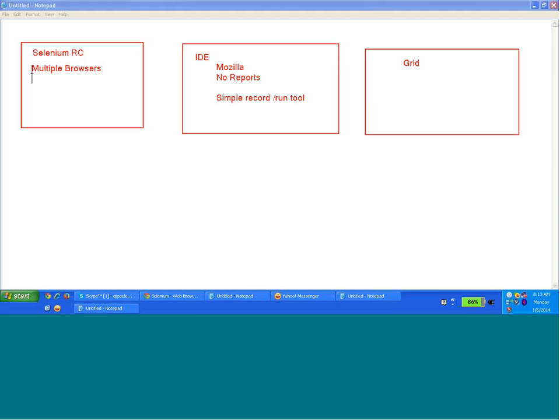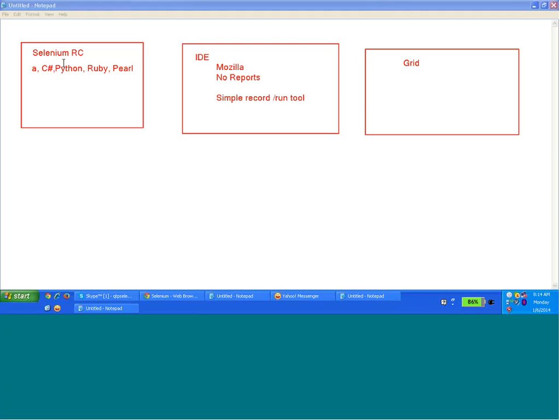It was available in various programming languages like Java, C Sharp, Python, Ruby, Perl, PHP. So programming language skill was required for learning Selenium RC.